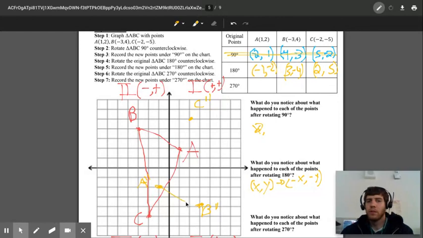If we connect our points now, we'll see we have rotated around the origin 180 degrees. If you go another 180 degrees, you'll be back at your original. So 180 is probably your easiest. You're just switching the signs. Positive, positive became negative, negative. Negative, positive became positive, negative. And negative, negative became positive, positive. Basically it's two 90 degree rotations put together.